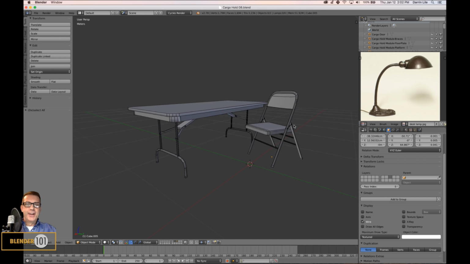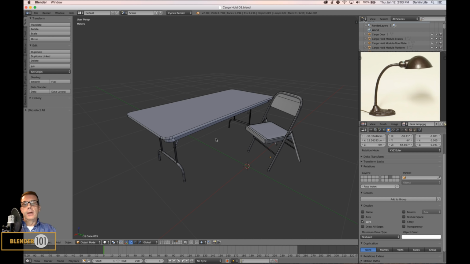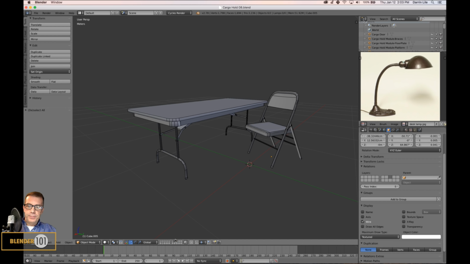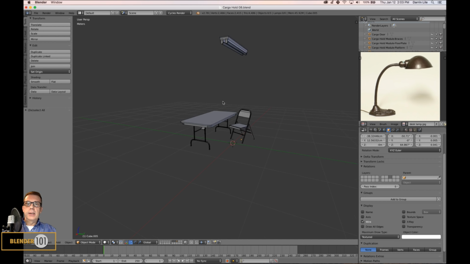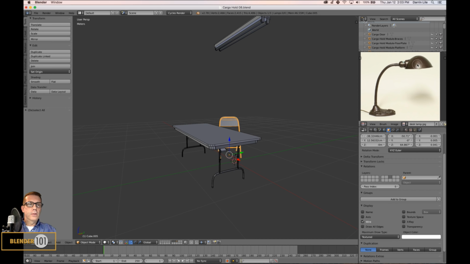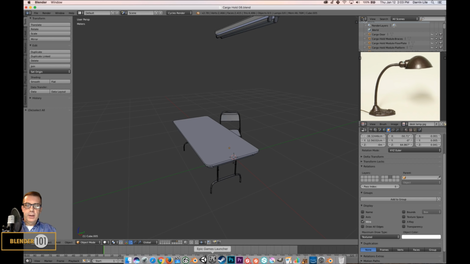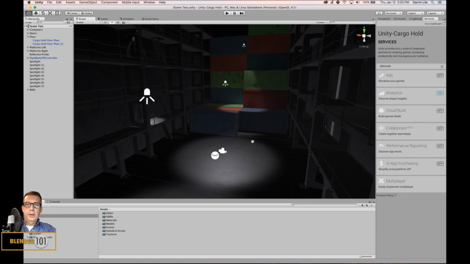So today I want to work on this little guy to put on the table here. And then I think I'll be ready to begin taking everything into Unity via Substance Painter. I've got this, the table, the chair, and this over here that I'm going to create today. All of those will be able to take into Unity. And I've got Unity up over here. It's beginning to look pretty good.